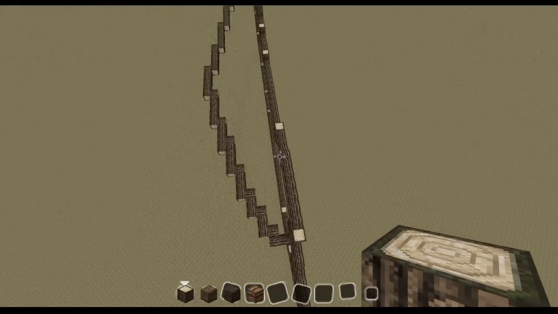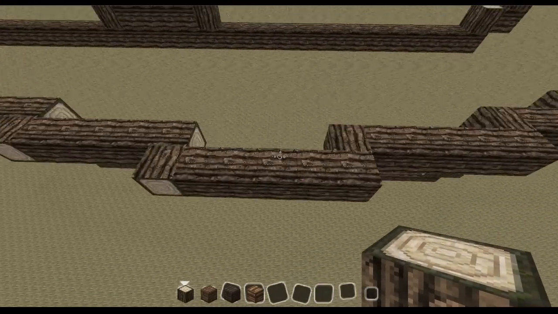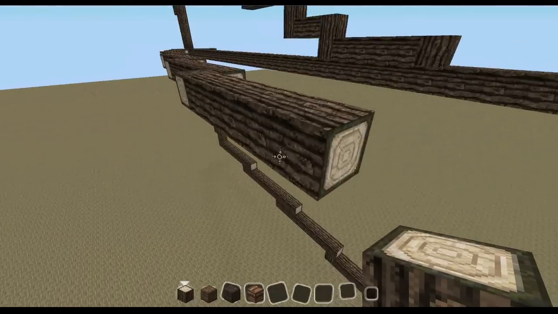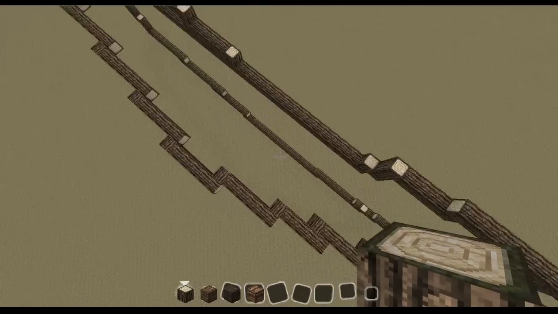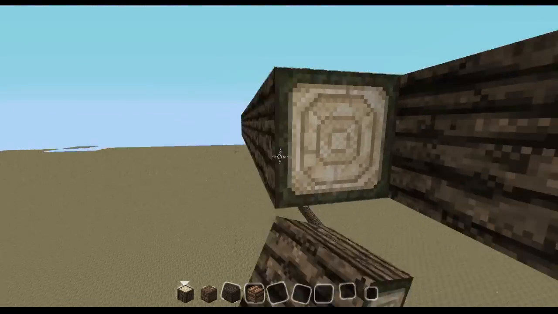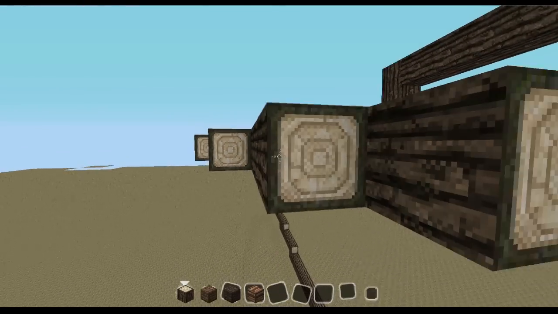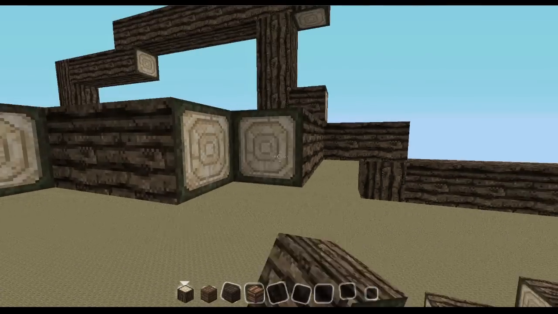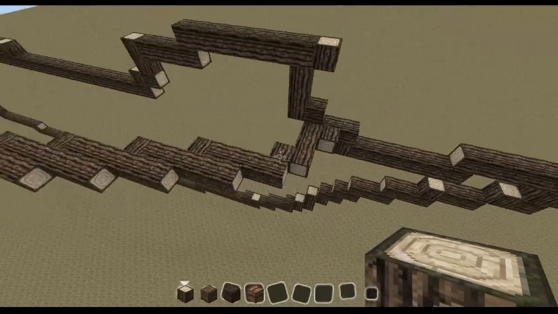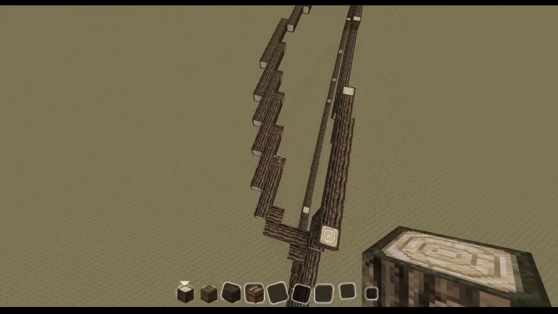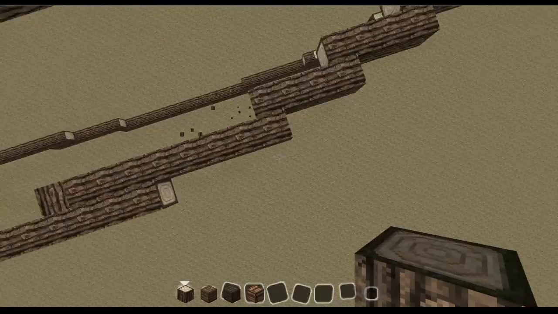So as you can see, actually this is not quite right. I don't really like how this is looking. This needs to be out further. Yeah, this needs to be a bit longer, this center area. Take this out a bit like this, and just bring this further out. And then we're going to bring this like this, so that we get a hard outward curve here, which is typical for the ship that we're building at the moment.